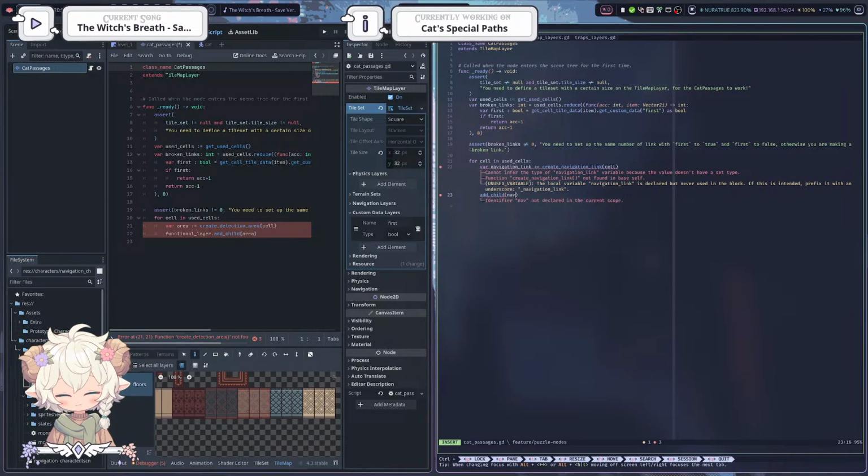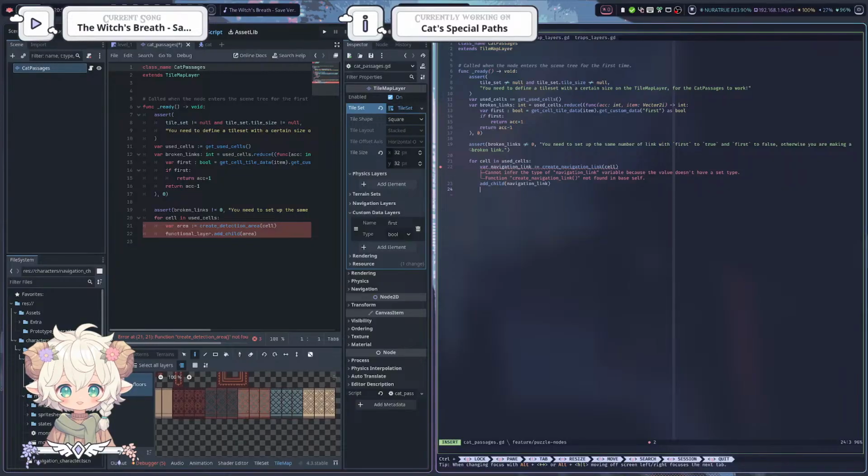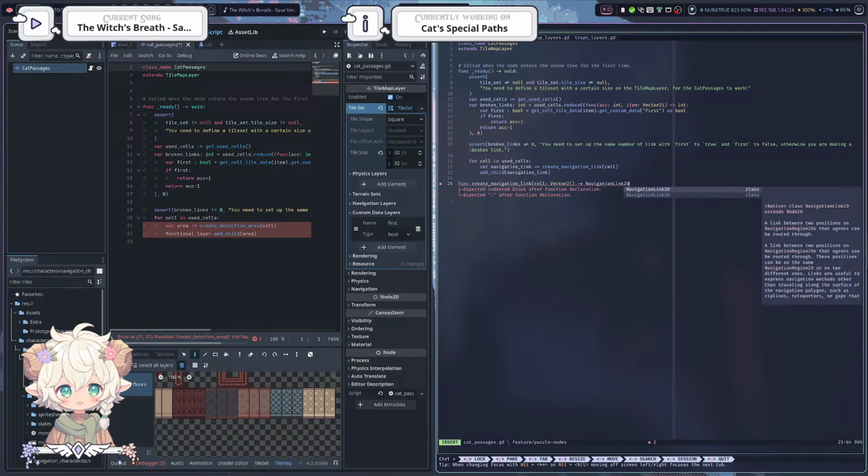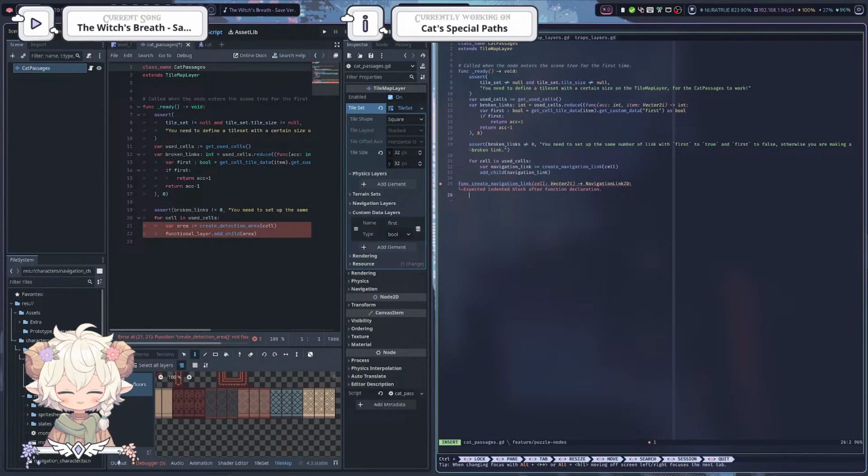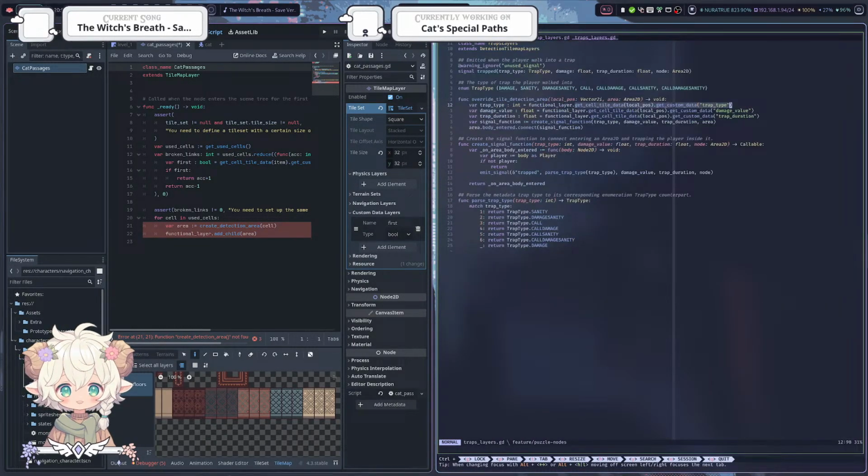I want the navigation link here, and so now we can move to create navigation link that uses the cell, which is a vector to I, and that returns a navigation link to D, which is fine, which is what we want, by the way. And so it's pretty much easy.